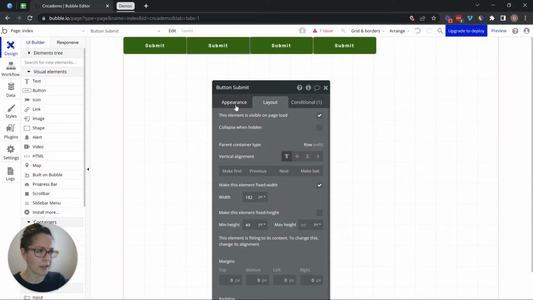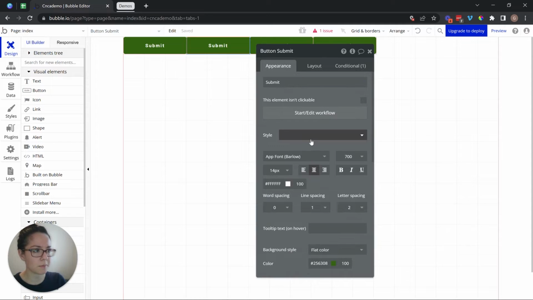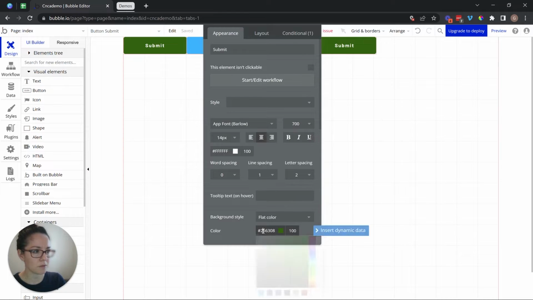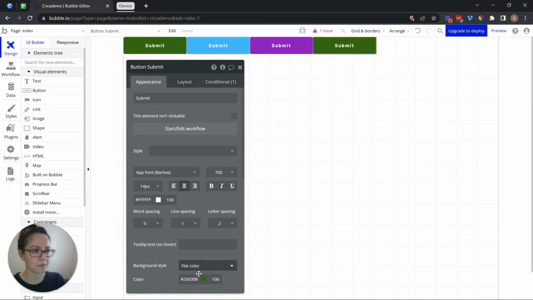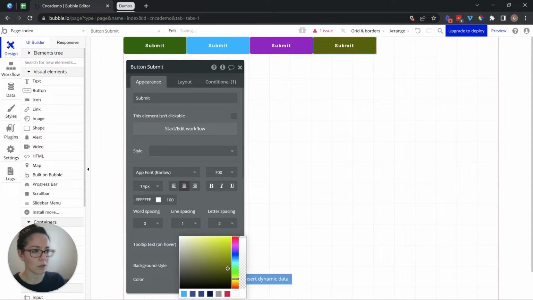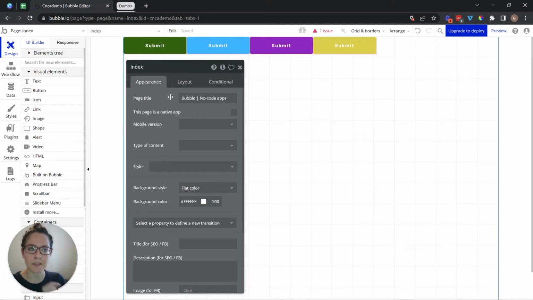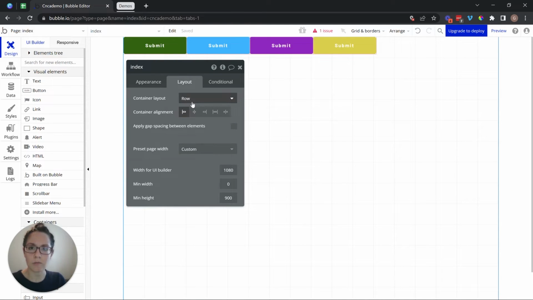So before I change some of these layout settings, let me change the appearance of these buttons a little bit so we can keep them apart. I'll change this one to a primary. Maybe I'll do like a darker purple color here for this button, and maybe a different yellow for this one. Right, that way we can see different buttons there. So notice how when I copied and pasted those buttons, they all fall in a row. They're just stacked from left to right, one after another. Again, that is because the container they are inside of, which is the page, and we can have other containers, but the container they're inside of is set to a row style.